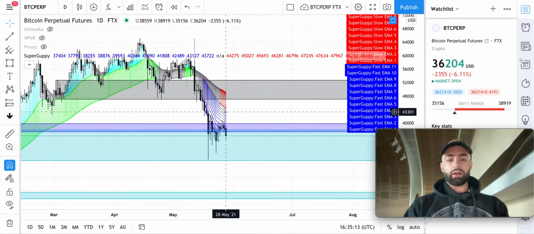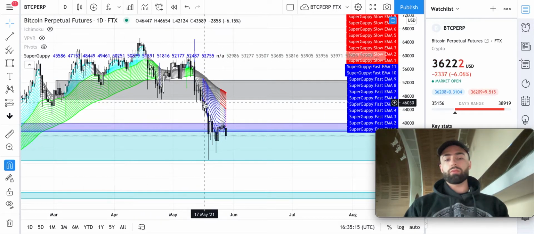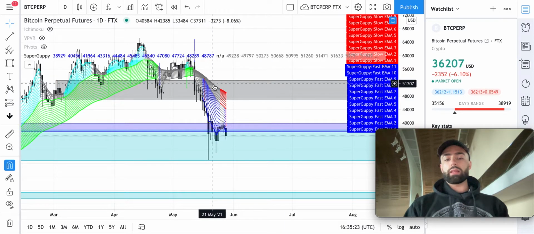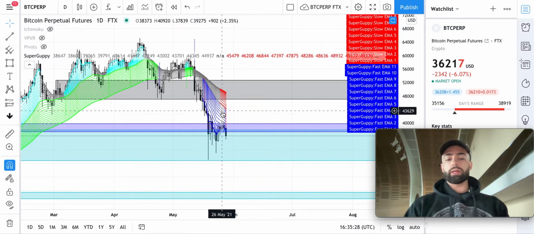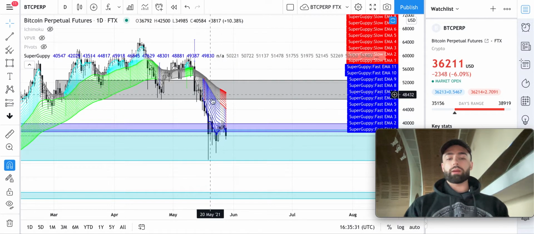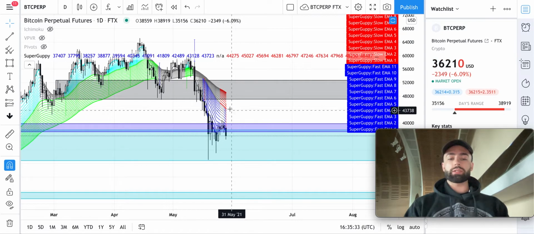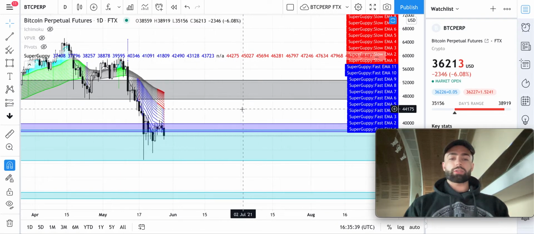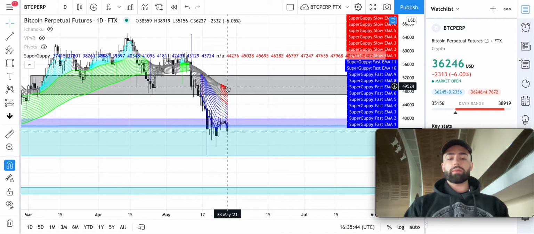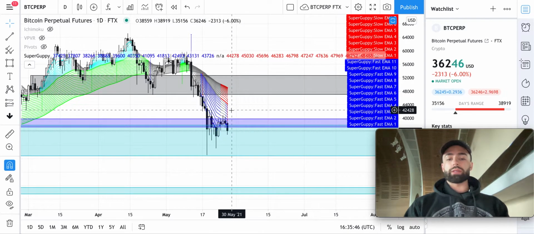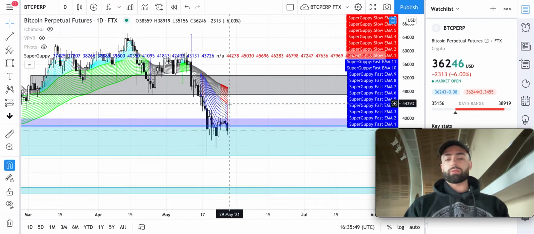And so what we're seeing now is once they turn gray, they start to flip below the long-term EMAs. You can see the long-term EMAs right here are starting to flip as well, and so then they start to turn gray. And once they actually catch up with the shorter EMAs, which turn dark blue when they're bearish, meaning they're below the long-term EMAs, now you have the most bearish scenario on this indicator. So the most bearish scenario on this indicator is when you have the red long-term EMAs and then dark blue short EMAs. So this is strong resistance for price, and this is very significant.